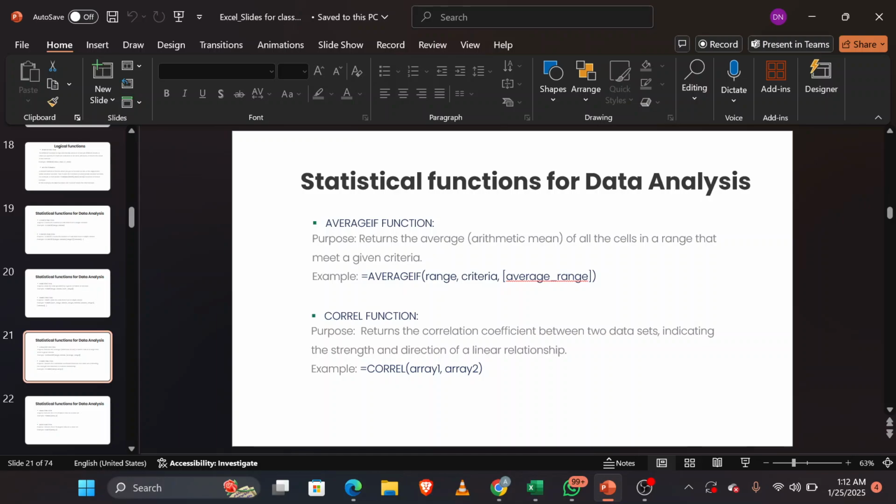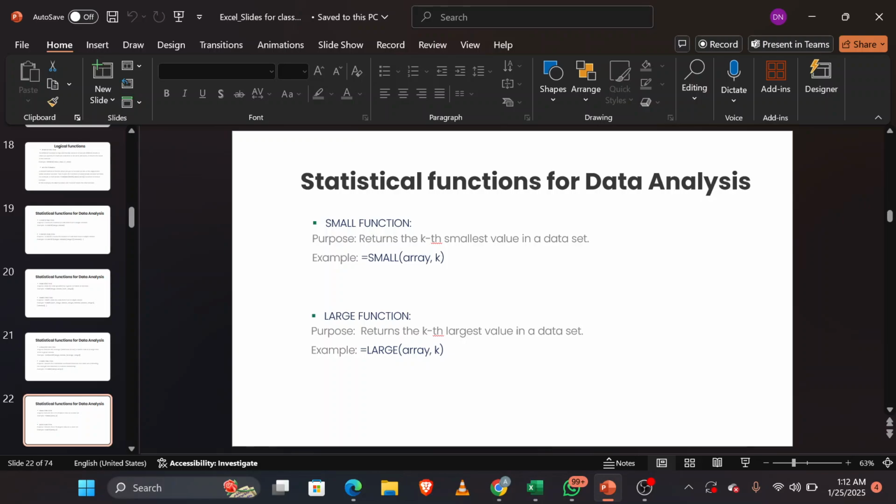Then if you get a value that is close to 0 or 0, it means that there is no relationship. Whether or not you give me ice cream, my mood remains the same, right? So ice cream is not affecting me. That's what the CORREL function is used for: to calculate the strength of the relationship between two variables, how one variable is affecting the other. Hope that is clear. Alright.